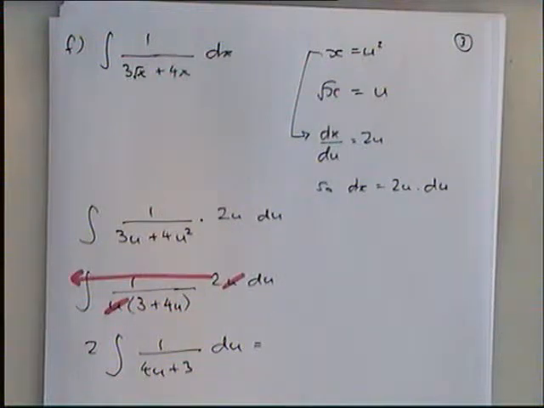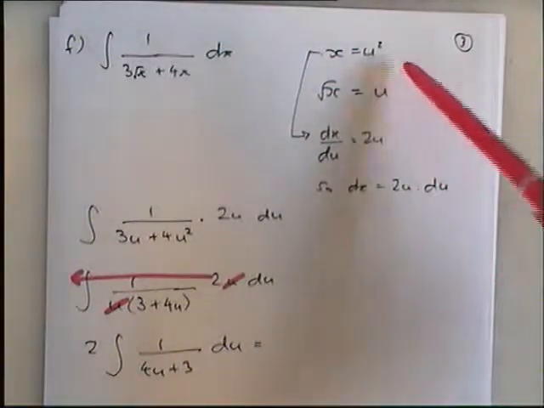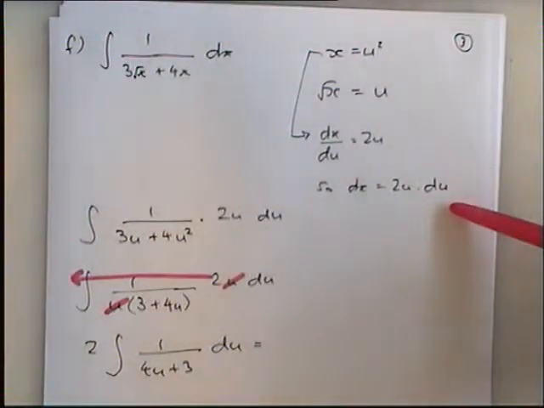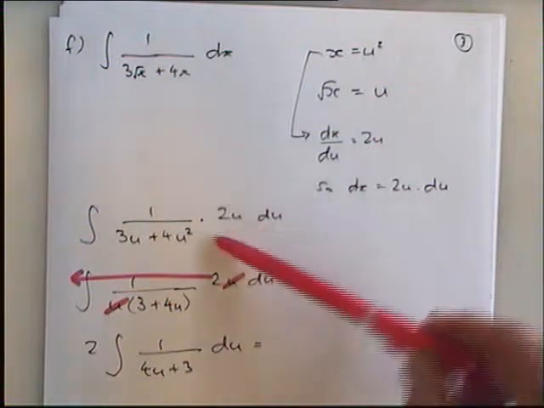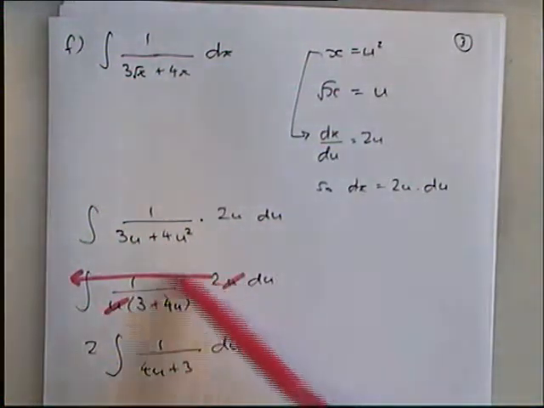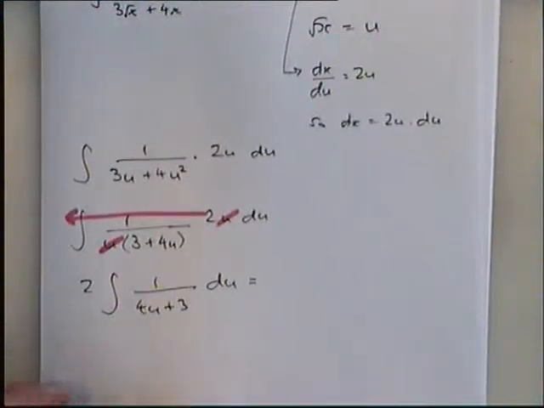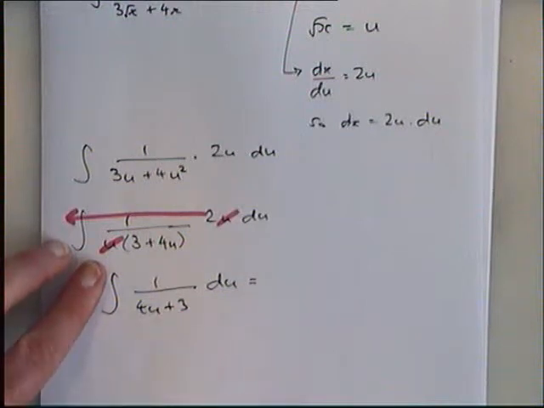This is part F of the same question, of the same exercise. Oh, that was what we're given. Did this normal bit over here. That gave me this bit. Tried to factorise this denominator, took a u out, cancelled the u's, moved the 2 through the integral sign, and I'm left with this. And the challenge at the moment is to integrate this thing here.